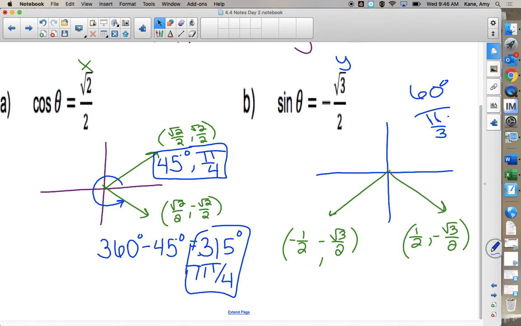So your homework, part of it, the last couple of problems, is going to be like thinking backwards. Draw yourself a little diagram and see if you can kind of think of what angle would correspond with the information given. So that would be like a 210 degree angle. I'm sorry, not a 210, a 240 degree angle.